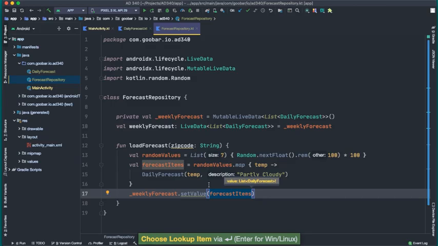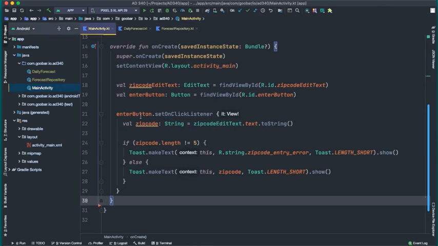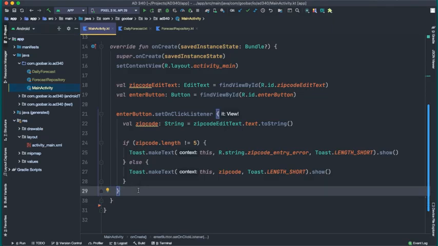So now what happens here is _weekly forecast will be updated with these new items. And because weekly forecast is based on _weekly forecast, that means weekly forecast is also updated. So now our next step here is to go into main activity and actually start observing these values.